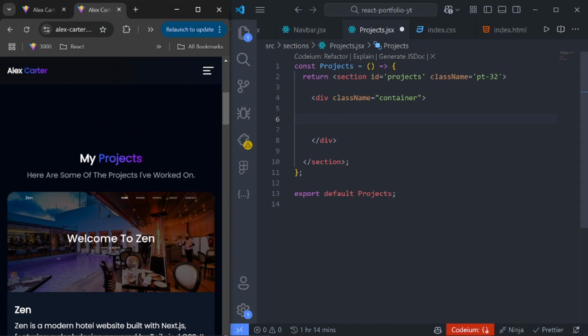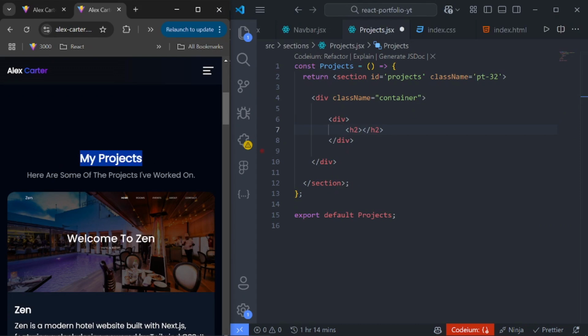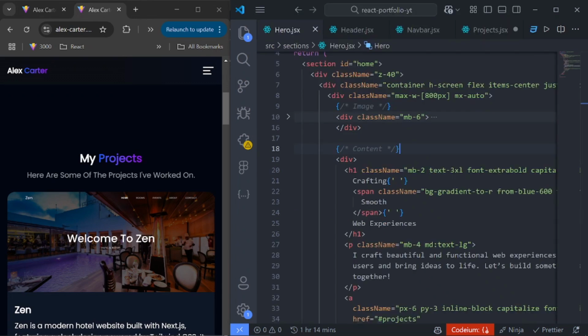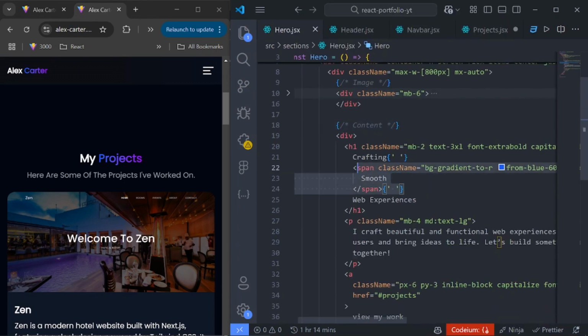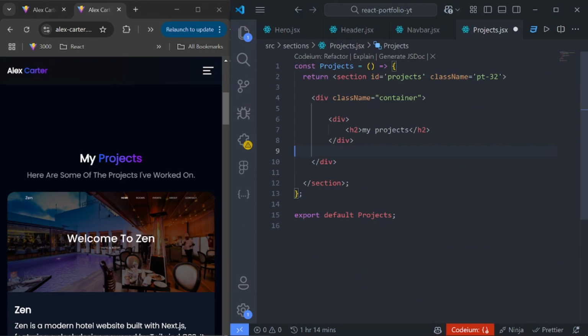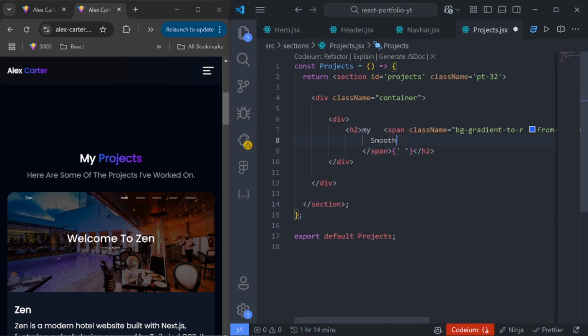So the way to do that is we'll put this inside the div, and this will be an h2. Copy this, I will paste it here. You already know that I have something similar, so I will just go to my hero section and copy this, and I will replace it with this, and this will be projects.